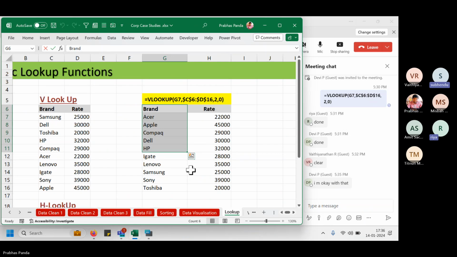Sir, I have a 2013 version of Microsoft. 2013 will not work, that is what I'm telling. You should have Office 365. If you are okay with that for the new learning, you have to arrange a laptop having Office 365 or 2021, or anybody from your subordinates or friend circle who can arrange the 2021 version of Microsoft Excel also works for us. It's not a problem. So if you are showing the interest, that's what we are taking a poll. What's your opinion? Are you okay with it?